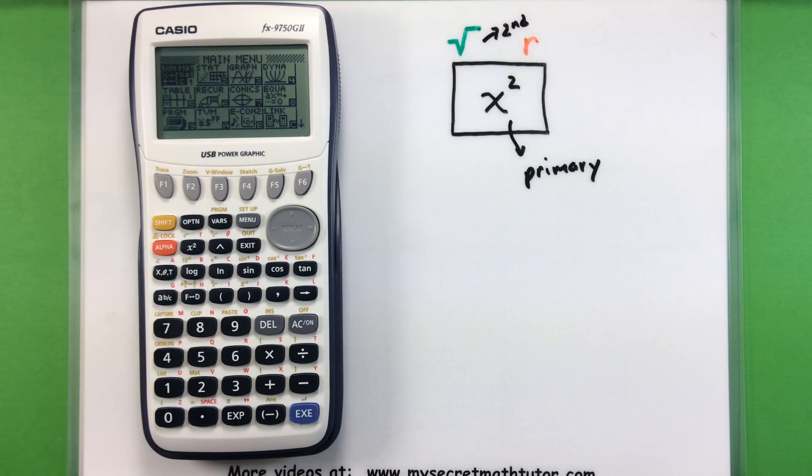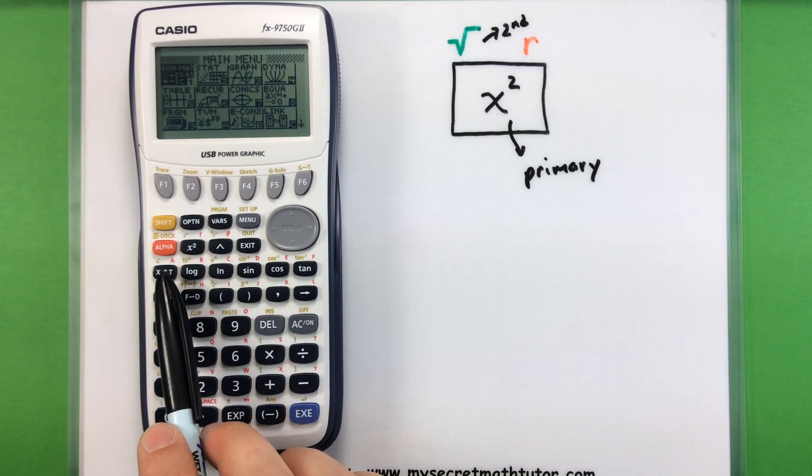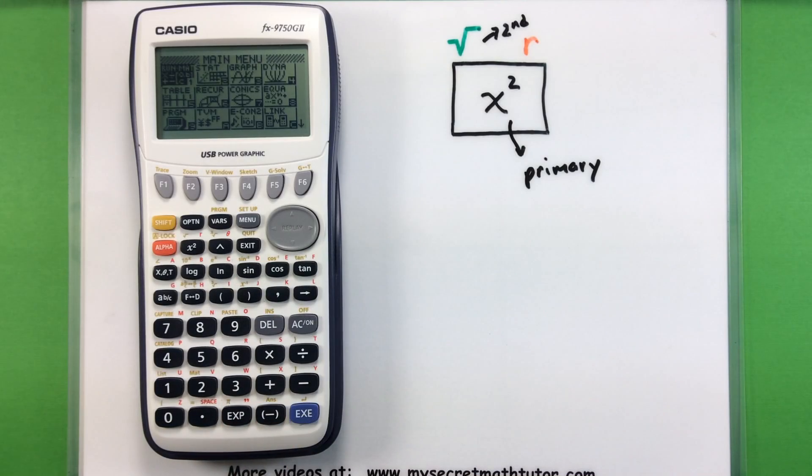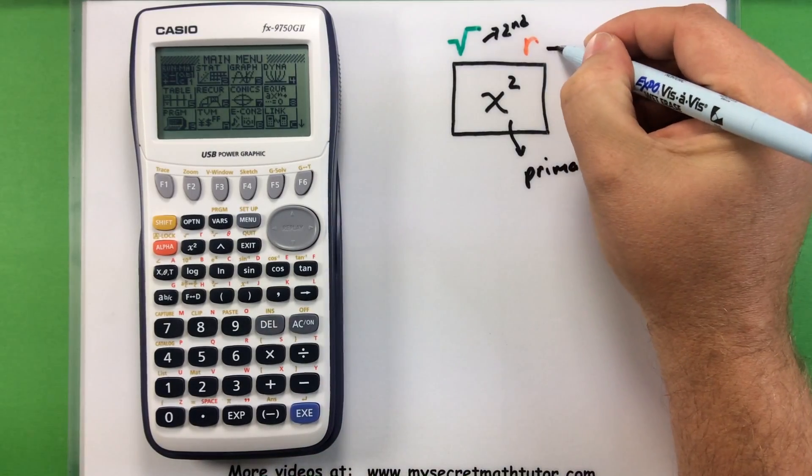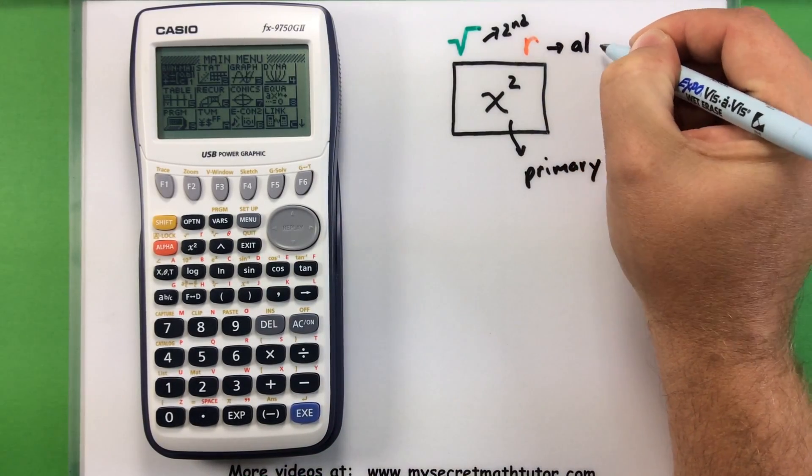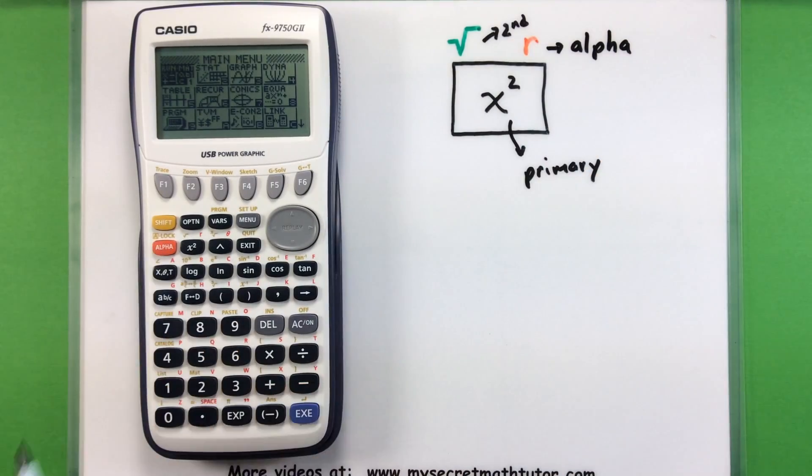All right, let's move on to the other corner here. This, on my calculator, is in orange, and it contains a lot of the letters, like A, B, C, D, E, F. This is what I'll call the alpha features. These ones, if you want to type in a message or write a small program, you may need to use the alpha keys in order to do so. Just like the shift button, you'll have to press the orange alpha key first, and then press the button associated with that letter. So, again, if I really want to do the letter R, capital R, I'll press alpha, and then I'll find capital R above the number 6, and I'll put an R on the screen.